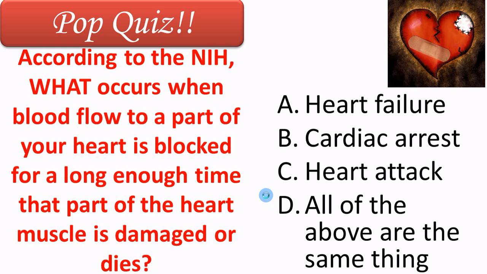We'll talk about cardiac ischemia, where blood flow decreases and you're going to lose some of the function, and then slowly what's going to happen is that it's going to start shutting down. And of course the other name for this is myocardial infarction. So the correct answer is letter C. It's a heart attack. All three of these things are different terms for different events happening in the heart.